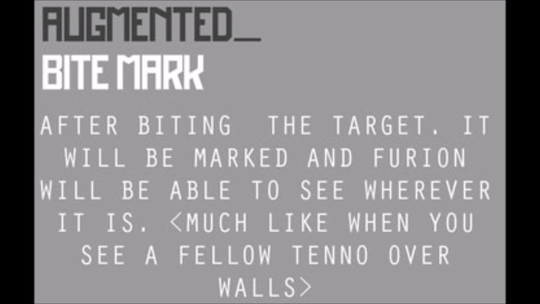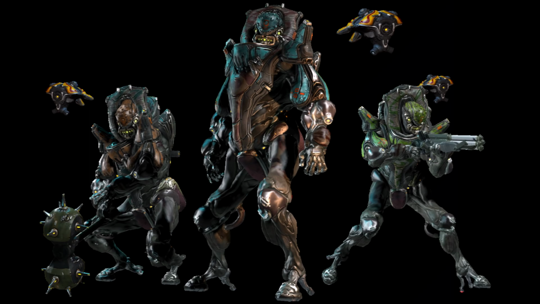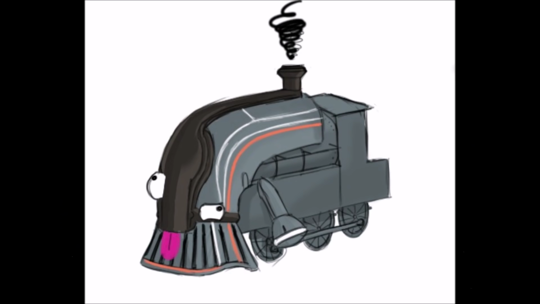Savage Bite has the Bite Mark augment, which marks the bitten target through walls, allowing Furion to track its location at all times. Honestly, I can see this being useful if you're fighting multiple tough enemies, such as the Grustrag Three, but outside of that, I don't see much point in Bite Mark. Furion is tanky to the point where he doesn't have to care about enemy location, so there doesn't seem to be much use of an enemy tracking mod, especially when we already have enemy radar.